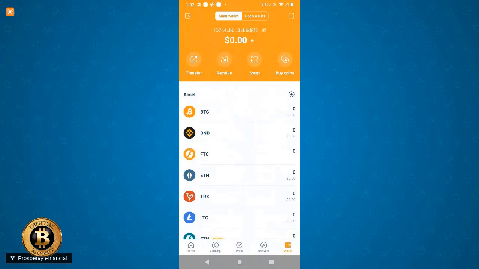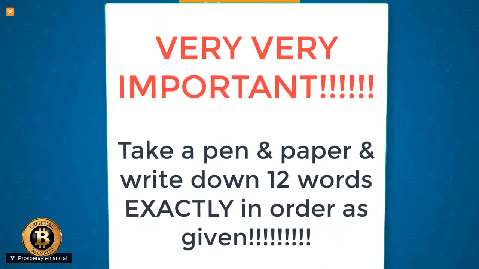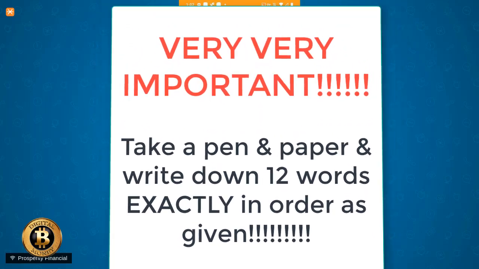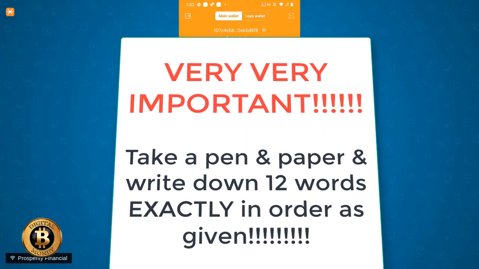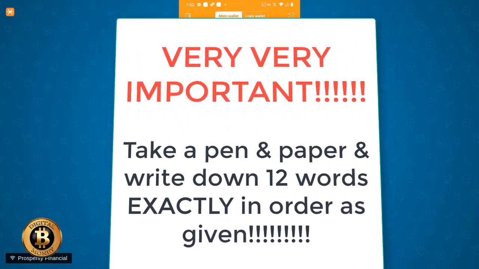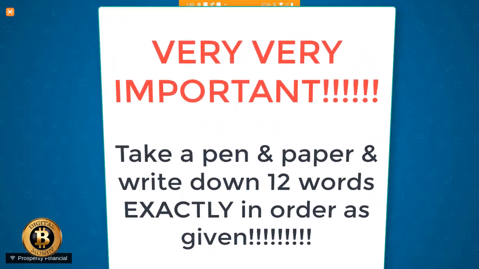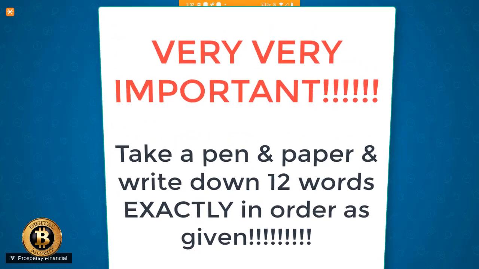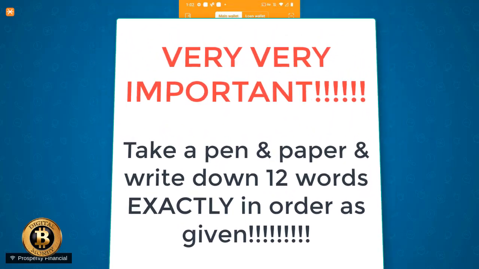Now, when you click on create your wallet, it's also going to have you write down your mnemonic phrase. Your mnemonic phrase just means a 12-word seed phrase. That's what a mnemonic phrase means. It's a 12-word seed phrase. You need to physically write down with a pen and paper each of the 12 words in the order that they give you, okay? In the order that they give you, right? So you're going to write these 12 words down on a piece of paper.